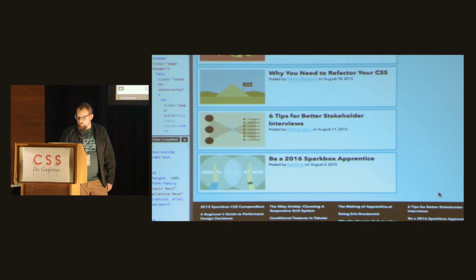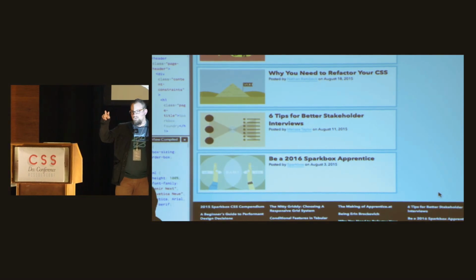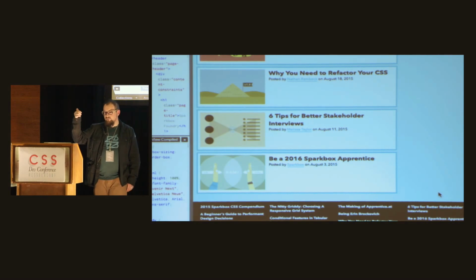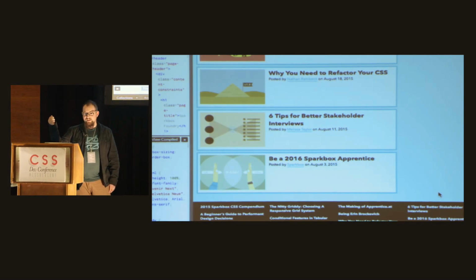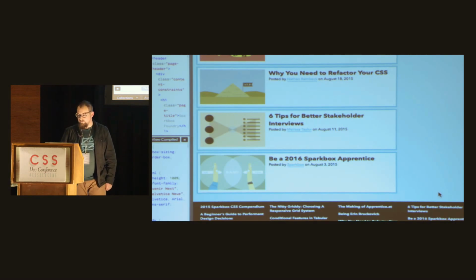But what I also have going on down here is a footer. And that's the same HTML that's going on up above. So in this footer, what I have set is the smallest size that this element will ever be, which only shows the title. And then as it grows, we add in more information. So the title is the main thing that we want to use, and then we can start adding in the image and who wrote it and when they wrote it. And so this is just in the footer, same HTML, but I'm using a CSS column to break it up and constrain it, so it just shows as a list.